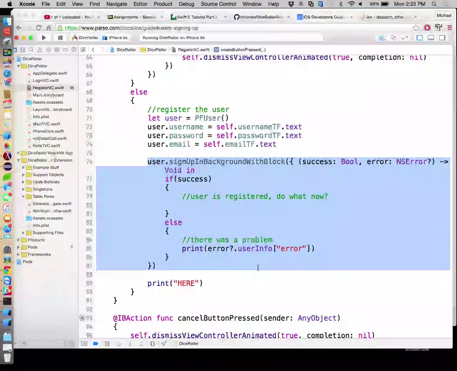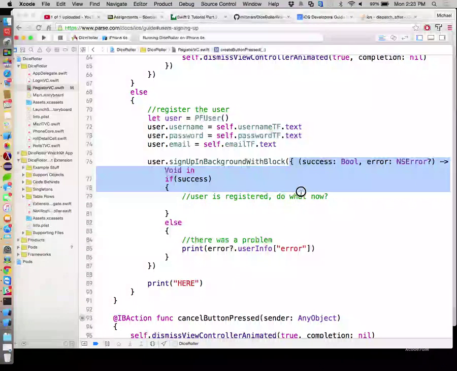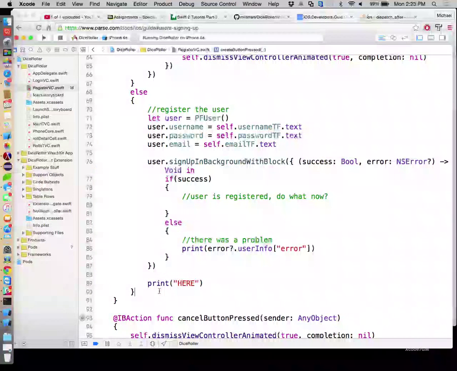Takes a second to reach out over the internet and do the registration thing and have Parse do its thing in the background and then ultimately spit back that everything worked out fine and you have no error. All right, so after a second, we finally get this closure called. Okay, now if I put print here, right there, this guy will print out immediately before this guy returns.